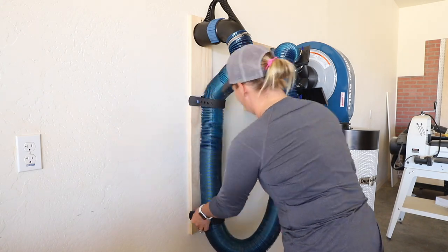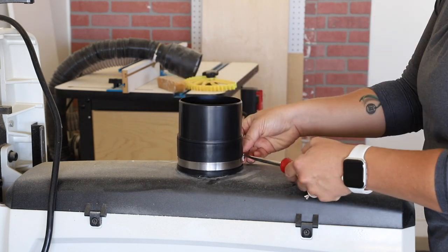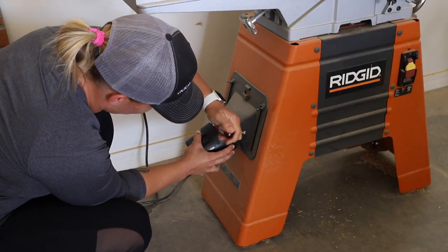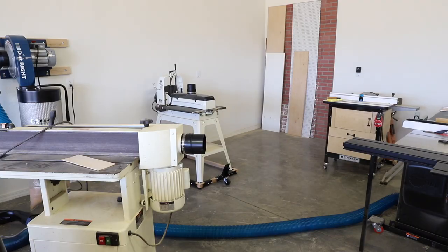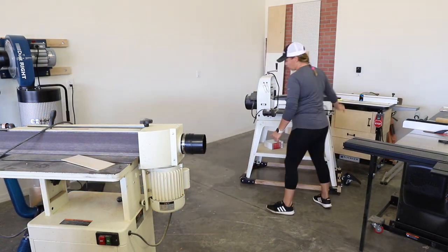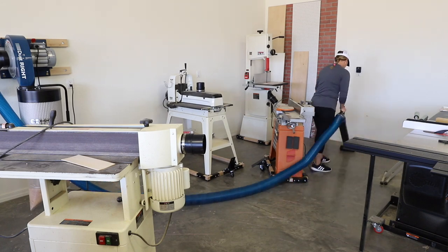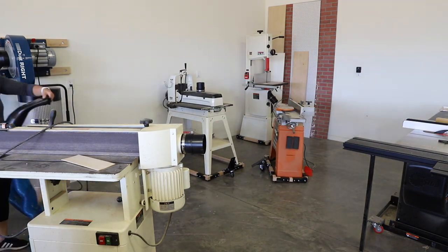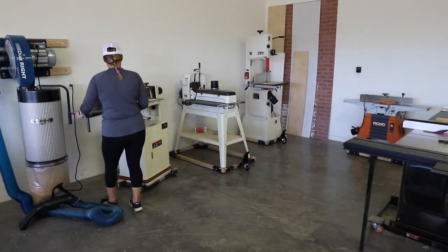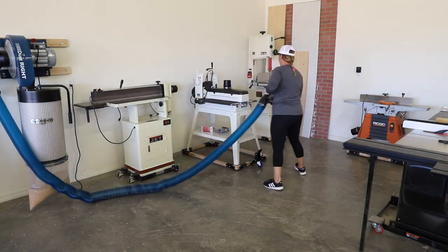The straps keep the hose under control so it's up and out of the way. I moved on to attaching the 4 inch quick disconnect ports to each of my tools, which will allow me to quickly and easily switch the hose handle between them. With all of the ports attached and the dust collector installed, it was time to put everything back in order. I attached my floor sweep to the quick change handle and cleaned up the corner of my shop, then moved my tools around to get everything set up in its place. I'll be sharing a video on these mobile bases I built very soon, so be on the lookout for that. I finished cleaning all of the sawdust buildup on my tools and honestly just couldn't stop there, so I just kept on cleaning.